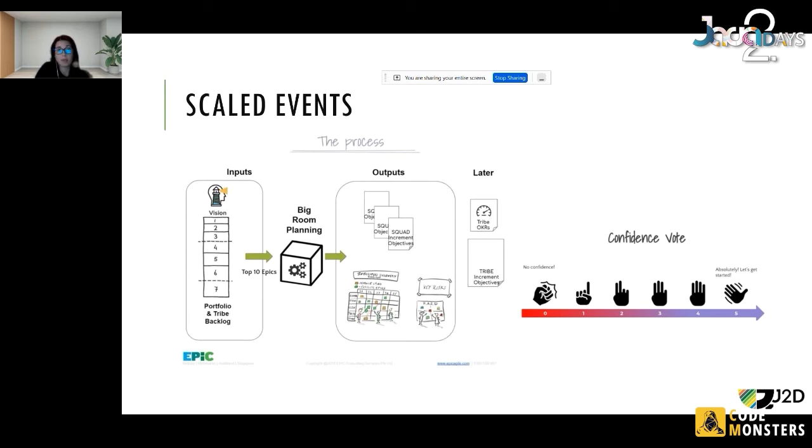It is the people who, of course, in alignment with the product owner and other product owners and teams, decide what is a priority, what is achievable, what is realistic, and then you talk to other teams to ensure that what you are planning is actually verified. So ideally, you should have a confidence vote of 3 or 4.